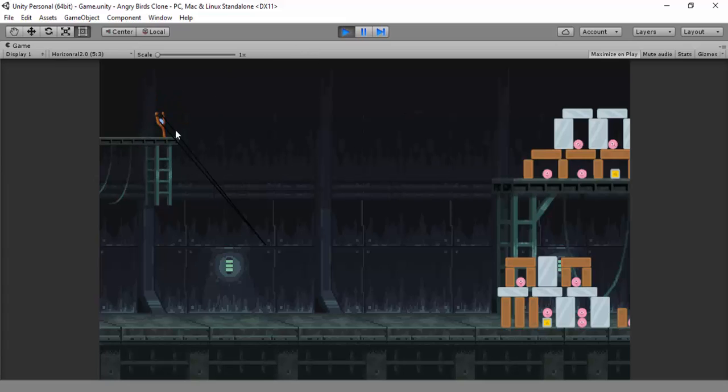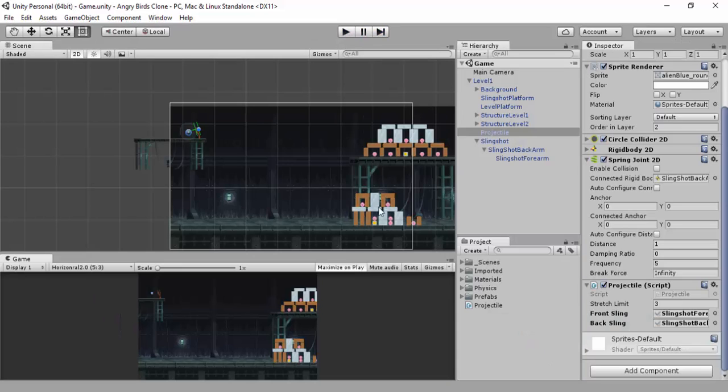And then you let go and it just swings back to where we've set up the origin of the spring joint. I can't even grab it now, it's going too quick. It's going to slow down. Well, it is slowing down. There you go. So yeah, like I say, if you go over here as well, stretch limit, you could put that to be 10. Like I said, you can change. That's why I made it public, to make sure we're happy with what it is.